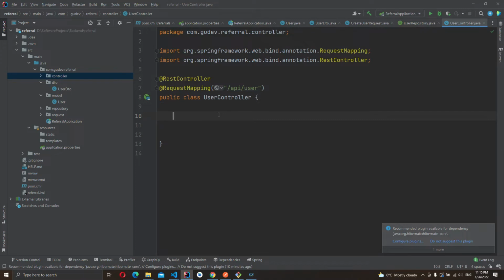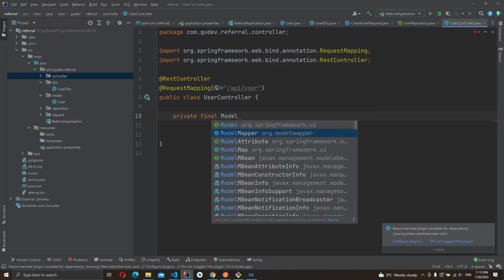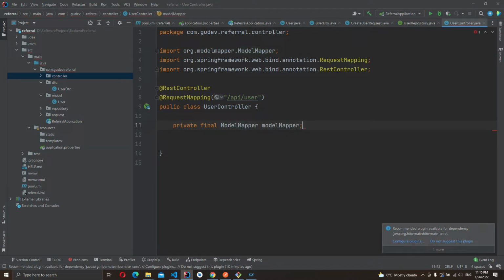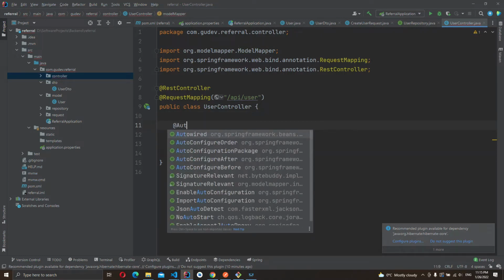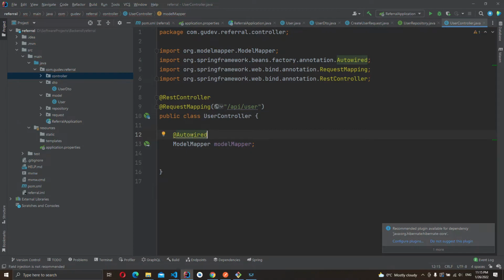And here I will add ModelMapper, private final ModelMapper. Of course you can do this using Autowired, but Spring doesn't suggest this.